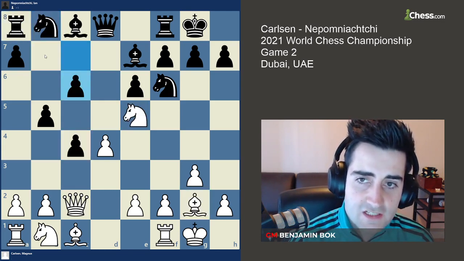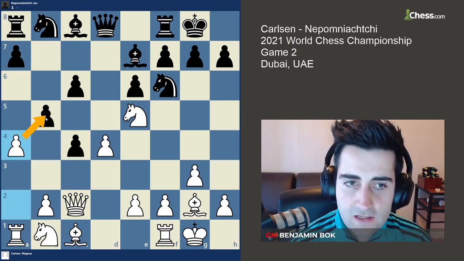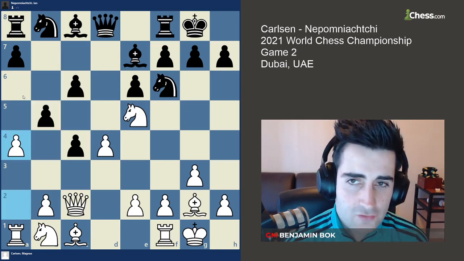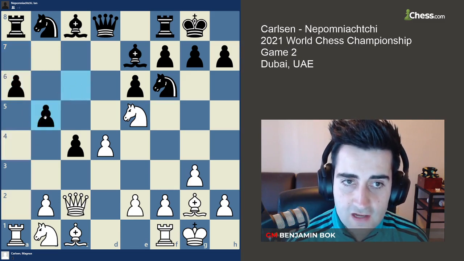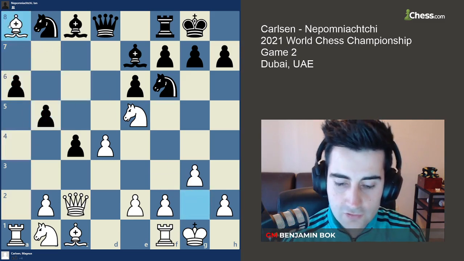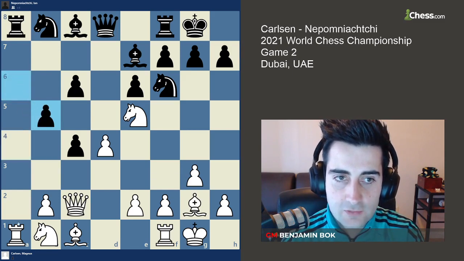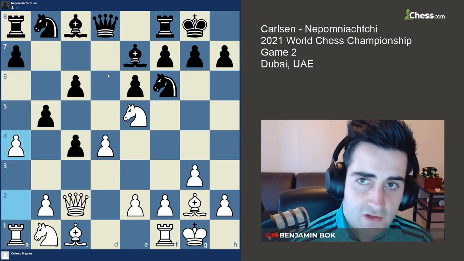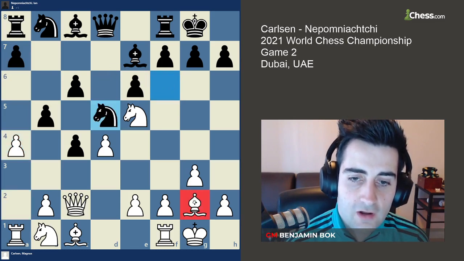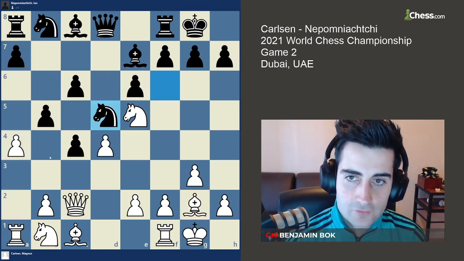So what Magnus does is he goes a4, hitting the pawn on b5, which is actually difficult to protect. You might think like, hey, I have a6, but after takes, you cannot take this way, because then you lose your rook to the bishop, and if you take with the pawn, then your rook is hanging. So instead of all that, Nepo goes knight to d5 to block this bishop on g2.